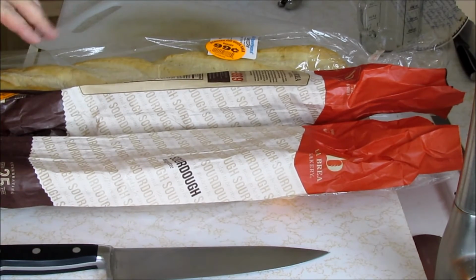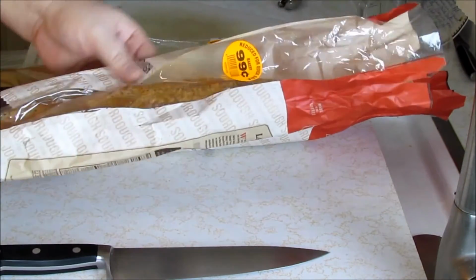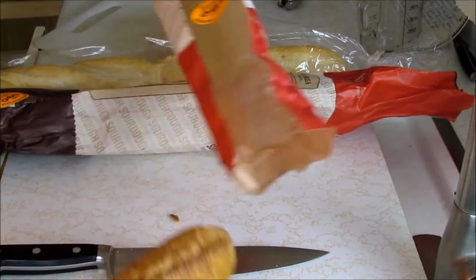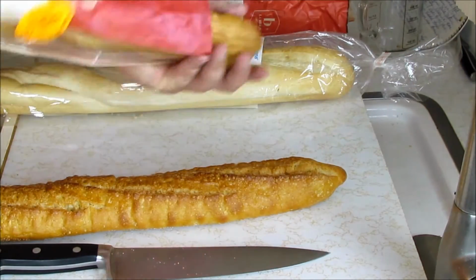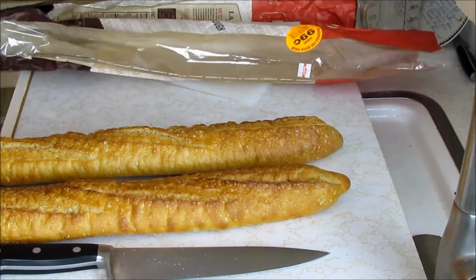Okay you guys, so we are here at the sink starting this recipe, and I thought I should tell you a little story first and explain what is going on here. So, what we have here is some bread that was day old at the store. I bought it a few days ago. It's now turned to stone. I mean, it is hard as a rock. And I saw this and I thought, oh, this will make a good bread pudding.